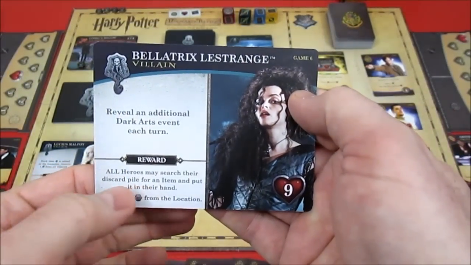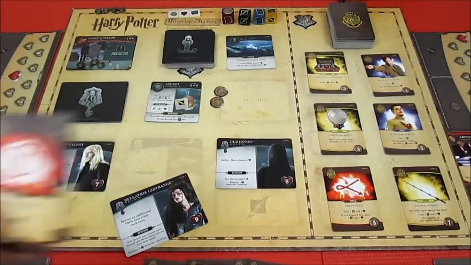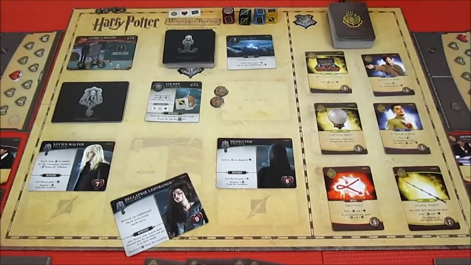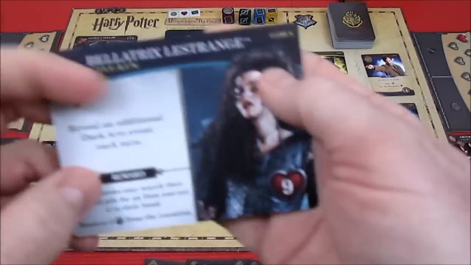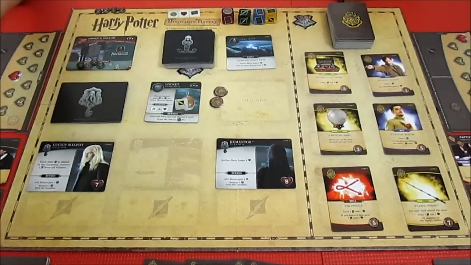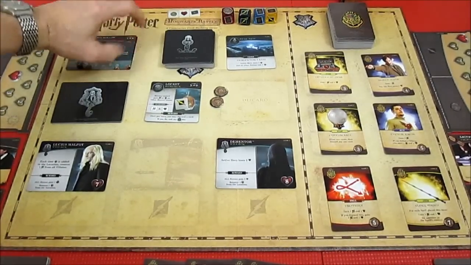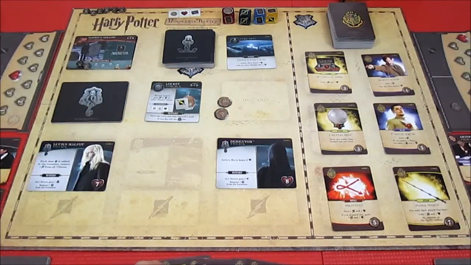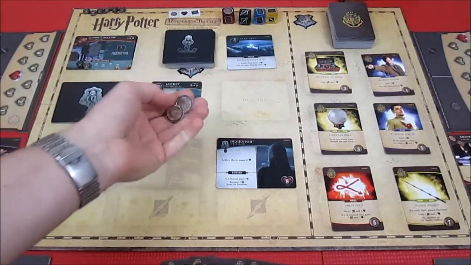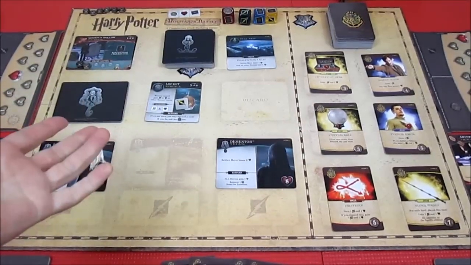Alright, all heroes may search their discard pile for an item and put that into their hand. Harry has zippity-doo-dah for items, and so does Ron. Wow. We're not getting many benefits on that one. However, remove 2 dark influence from the location. If we're taking out Bellatrix, that puts Godric's Hollow down to 2 dark influence, which is much more comfortable than where we have been the last few episodes. Alright, 2 influence left. It's the end of Harry's turn. We cannot use them because everything's 3 or more.